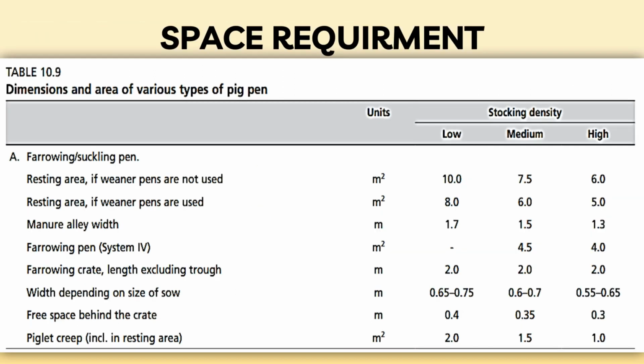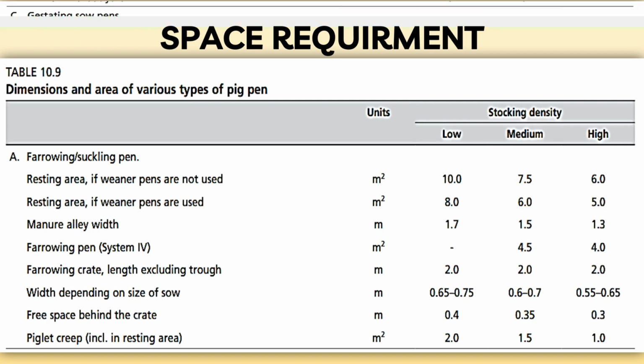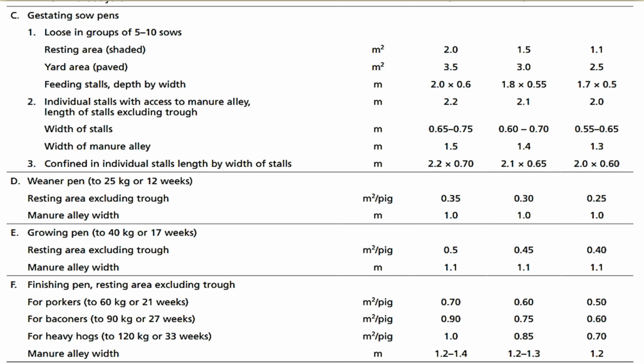In intensive pig production systems, concrete floors are important for maintaining cleanliness and hygiene. Semi-intensive systems may employ concrete floors in finishing and farrowing pens while using earth floors or deep litter bedding elsewhere. Although concrete floors incur higher costs, reducing floor area per animal to cut expenses can lead to detrimental effects such as decreased performance, increased mortality, and health issues. Higher stocking densities necessitate enhanced management standards and improved ventilation and cooling. Notably, pigs in warm climates require more resting space for effective cooling.